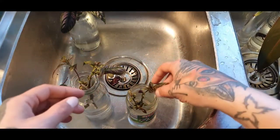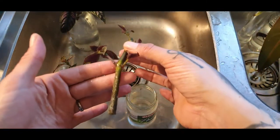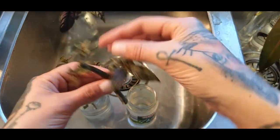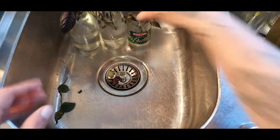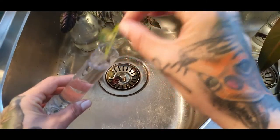I really don't have much space at the moment, so I'm double jarring things. I really don't recommend putting two things in the same jar. I'm changing the water much more often and paying much more attention to the ones with the two jars than I would my other ones anyway. So just keep that in mind. If you're going to be double jarring it, just keep an extra eye on them.